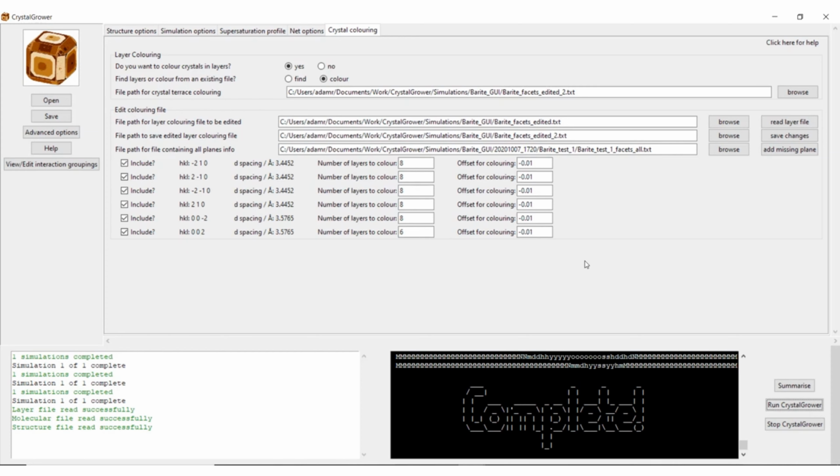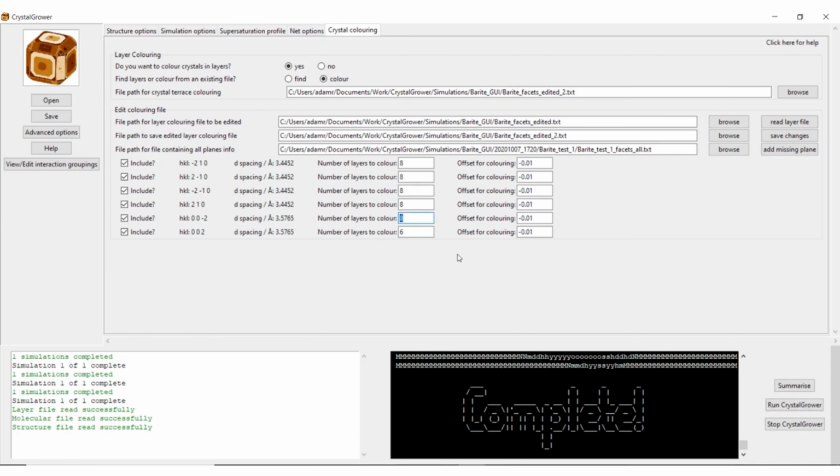So you'll be able to tell that this is happening when your terrace coloring doesn't look right, so if it's kind of patchy with 2 different colors mixed into it. That means it's picking up 2 things that are part of the same terrace as 2 separate layers. So you sometimes need to shift the spacing up or down. The spacing will stay consistent, so it'll still be the 0, 0, 2 or whatever plane you have set. You're just moving the slice up or down slightly to make sure it's catching the right units in the correct layers.